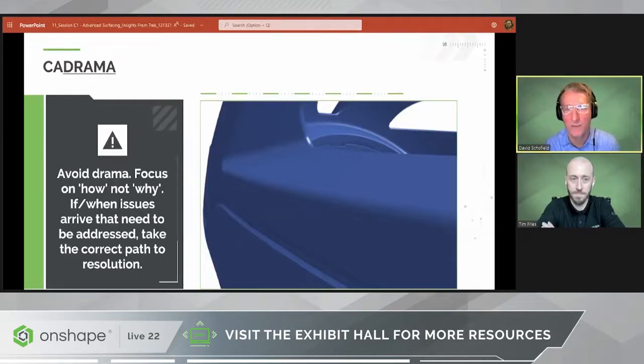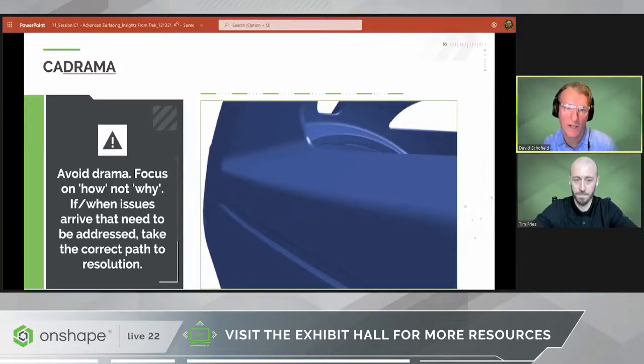Now, that doesn't mean that there's not things that might need to be addressed, but I say here that if there is drama in the workplace or with the CAD model or on your team, or a relationship between engineering and insert other group here, just take the right path to resolving. It's definitely a teamwork thing, and coming up with those partners to get those things resolved. It's always the best way to avoid drama.